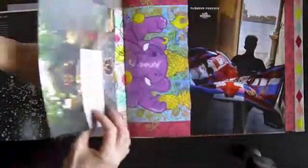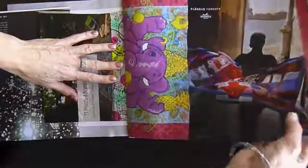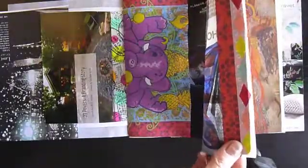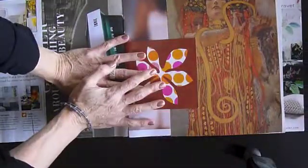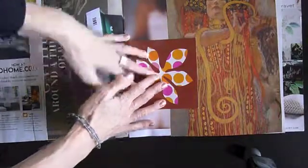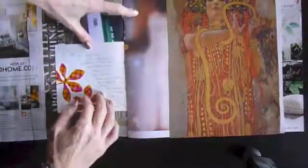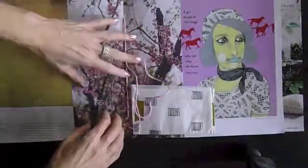And I bound in some different cards and pictures and used a little bit of washi tape on there, which is my first time playing with that. I can see how that can get quite addictive. I do believe also that creating junk journals could be addictive because I can see myself making a lot more. So here I have some little cards that were given to me over time, and where I felt that the colors tied in and they had some special meaning to me. That was from a Klimt book that I got in a secondhand store.